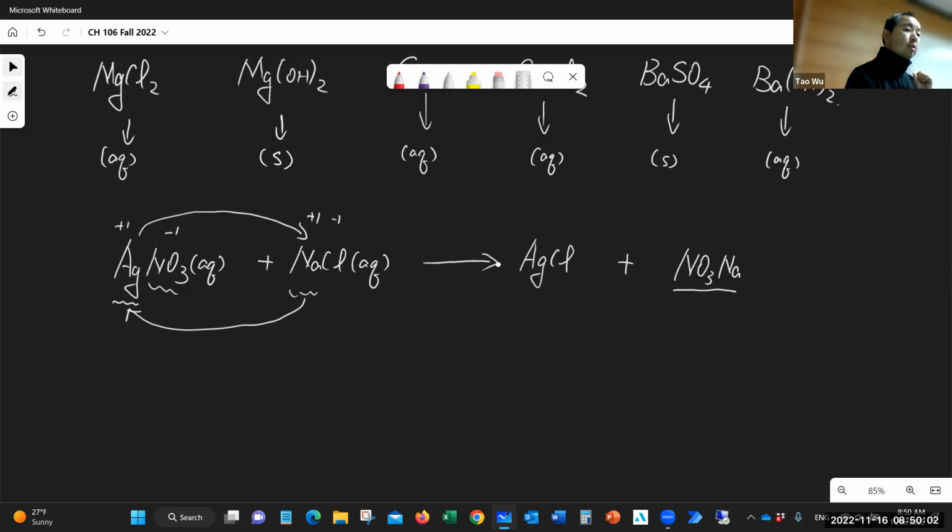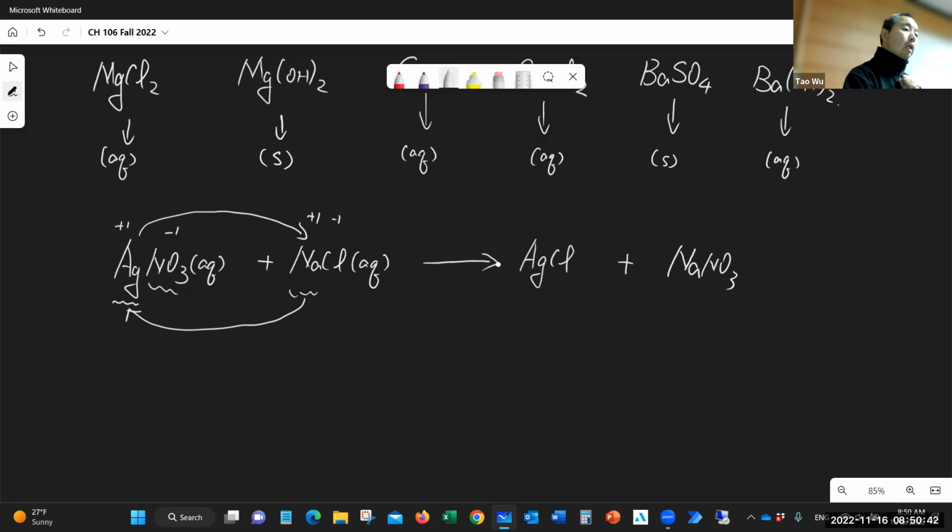Because in this case you put nitrate, which is the anion, first, and the cation later. We never write a compound like this. We always put sodium, which is the cation, first, and the anion later. So when you write a compound, make sure it's in the correct order: cation first and anion later. Sodium is a cation and nitrate is an anion, so the correct formula is NaNO3, sodium nitrate.